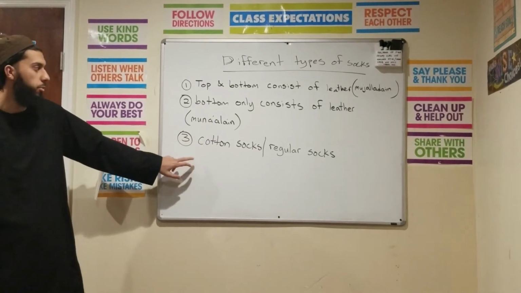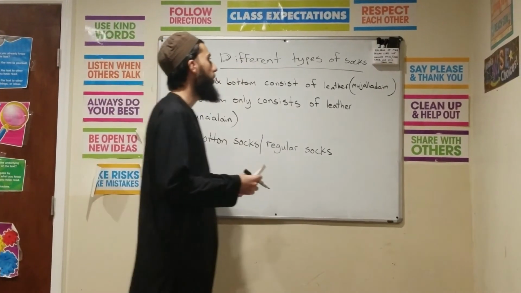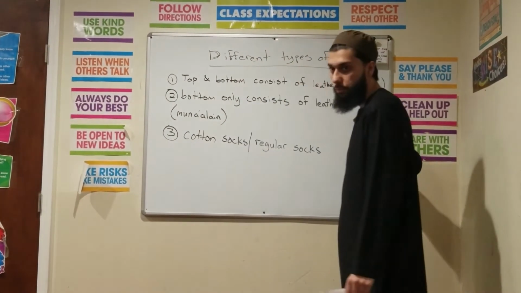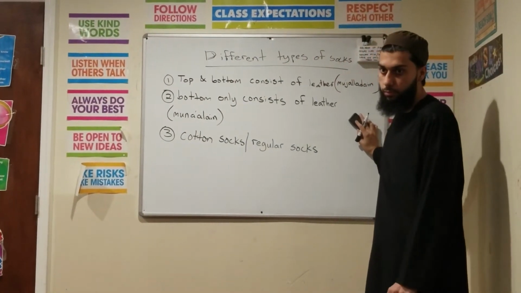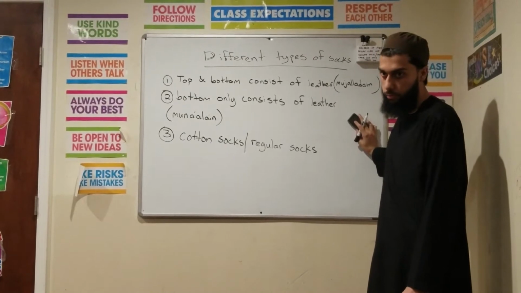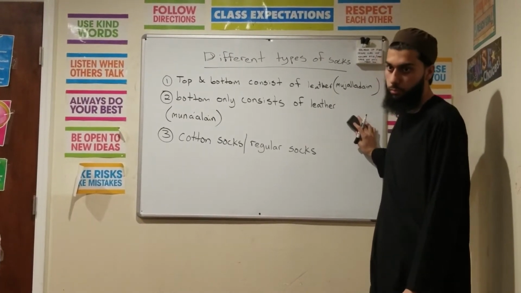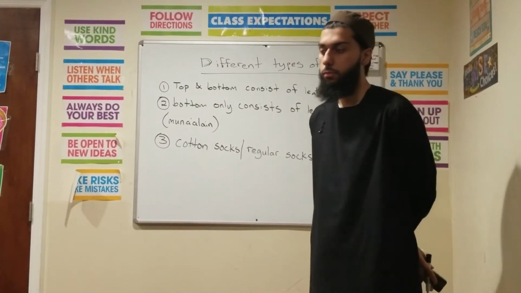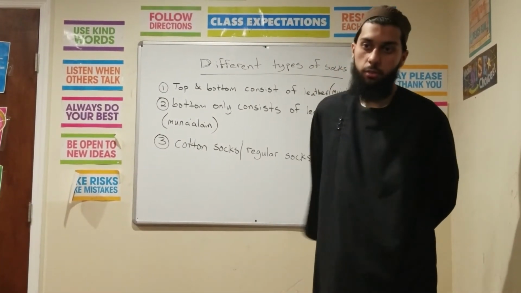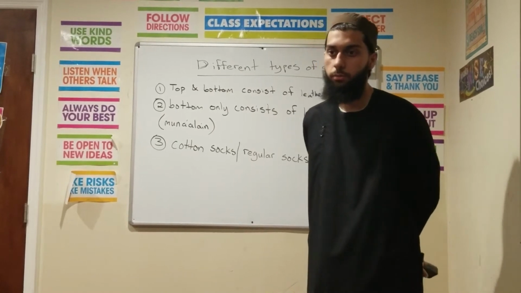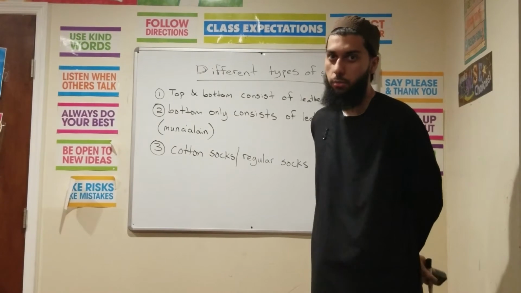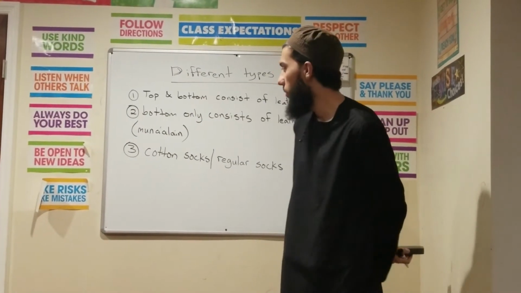That breaks into two types. Firstly, talking about everything else about Masah, then lastly we'll talk about this. Just a quick question before you erase that. For the Masah on the second category, muna'alain, the Masah would be done on the bottom part only then? Top. If it's not leather? I mentioned that it has to be thick. The scholars mentioned that it should be thick, and we'll discuss that in regards to the Sharia. They have specified thick socks, and we'll cover that as well.